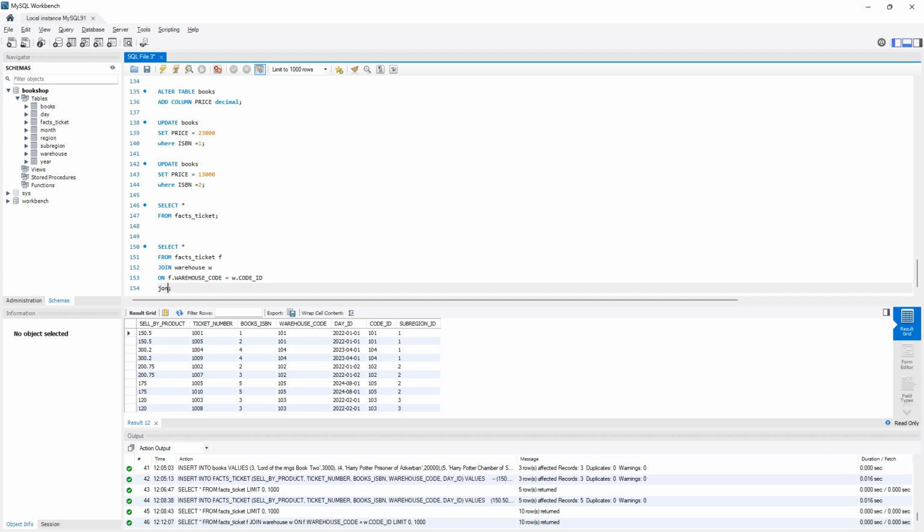Actually, I'm not supposed to use this fact table here. I'm supposed to use it here, because the warehouse is the one that is combining the fact table and the sub-region. So it's going to be like this instead.